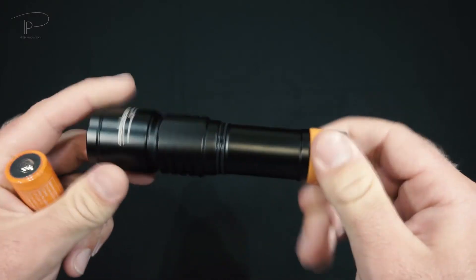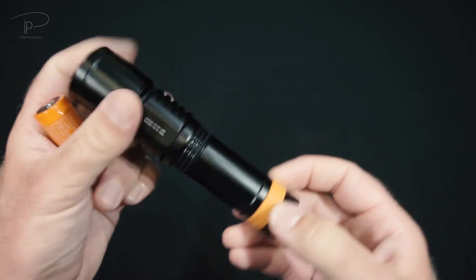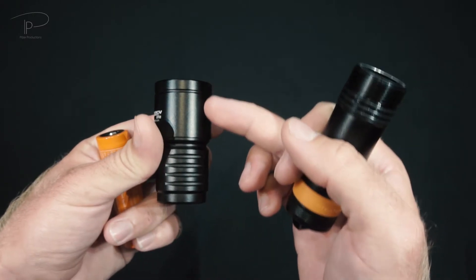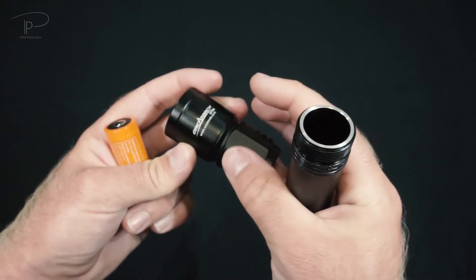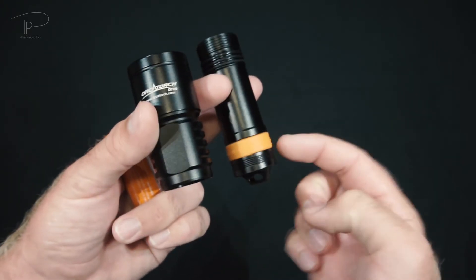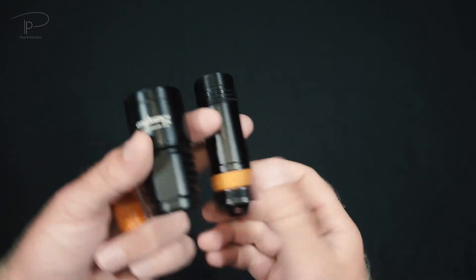Now I'm going to open up the light and you can already see that this nice design as usual OrcaTorch has been doing for the last years. Looks great even on this light. We have a nice head, we have this kind of cooling fins they've been using. I like it because it's nicely standardized and you can recognize it. And most of all they're using this orange silicone or rubber band and this really makes their lights recognizable.